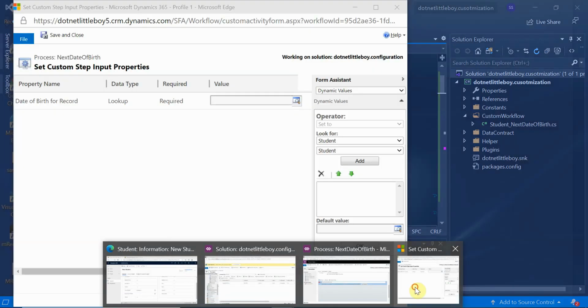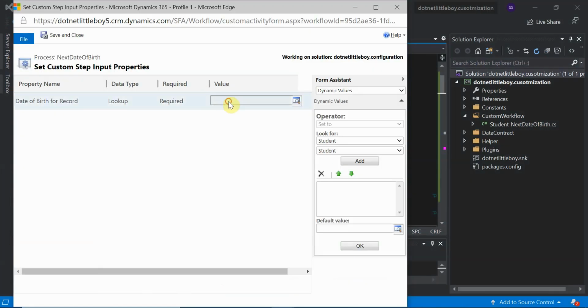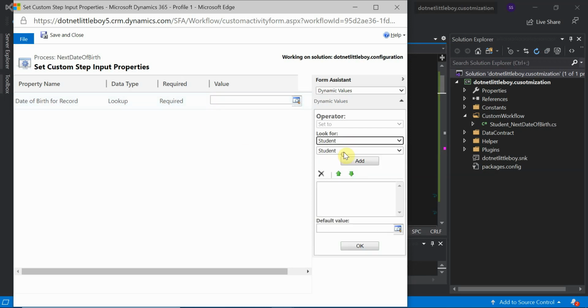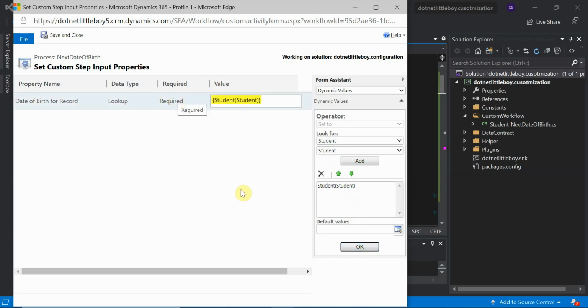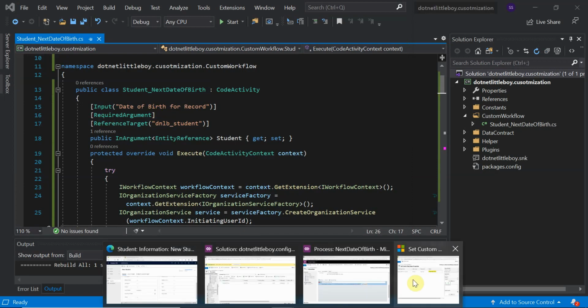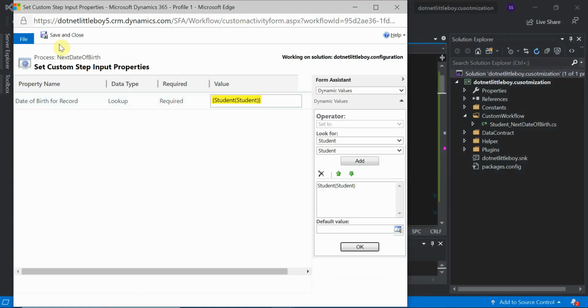So here we'll go, and we have to set this field here, that is nothing but lookup. So I want dynamics. You can see for the student, I have the student, and the field I want as a student. So we'll select that, and we'll make it dynamic. So this is done. This is a required field which we have given here as a required argument. Because of that, it is coming. So now we got it. So let me save and close this.